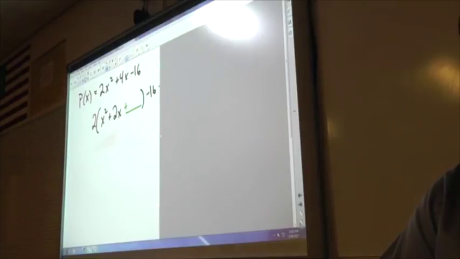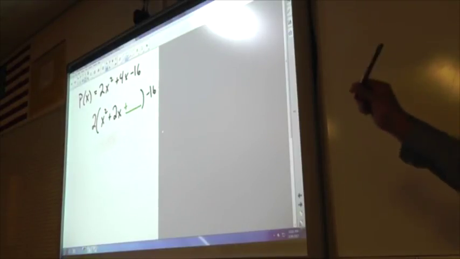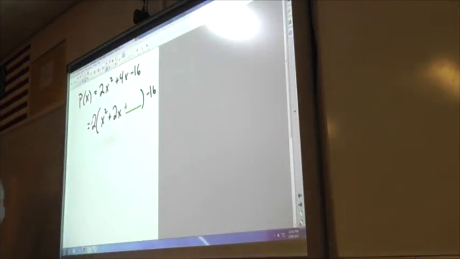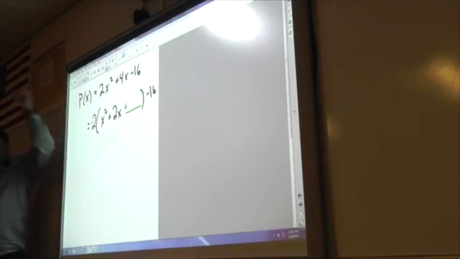Now, would you guys agree that, well, we'll ignore this last part for now. This part. Would you guys agree that this is equal? Stare at this and convince yourself that it's equal. Now, I might throw in some mistakes just to see if you're listening. Would you guys agree that this equals this? Speak now or forever hold your peace.